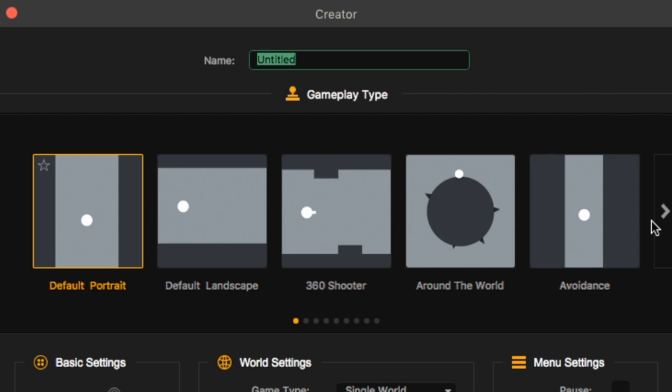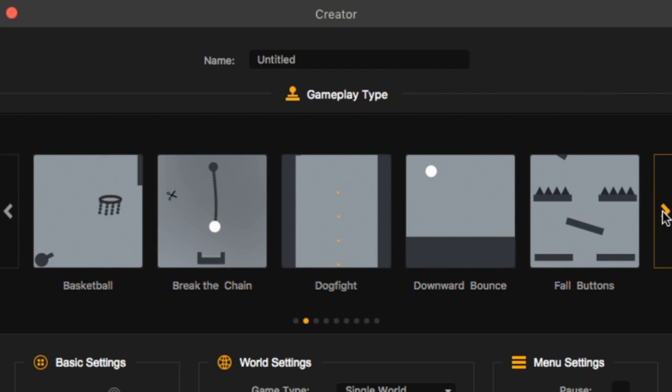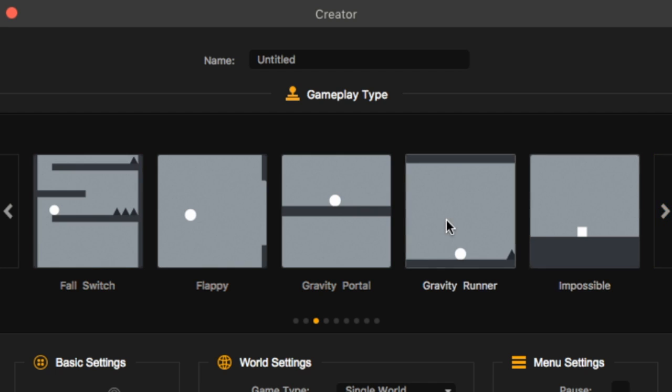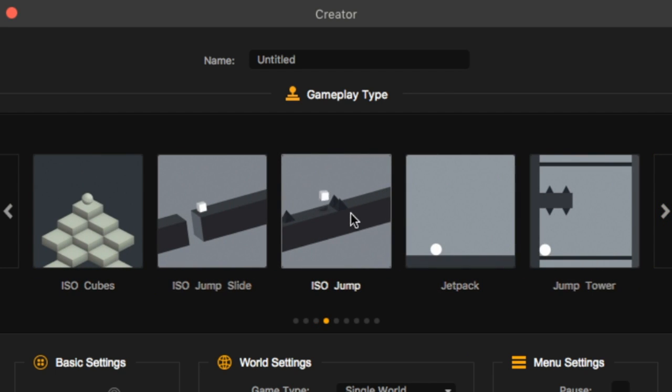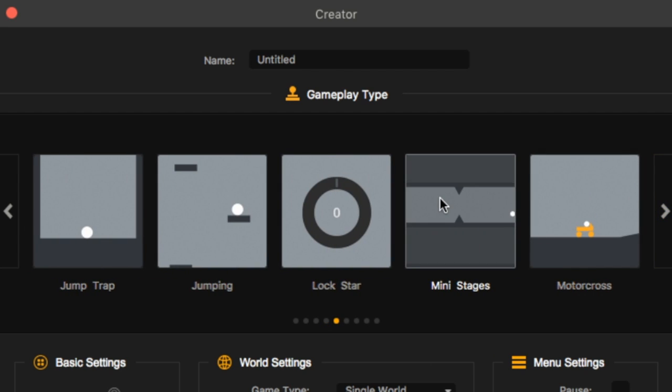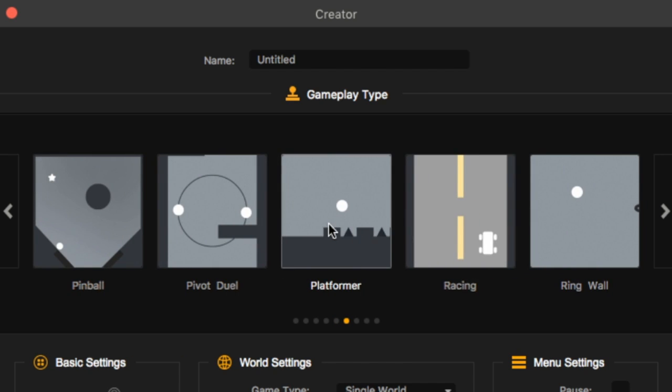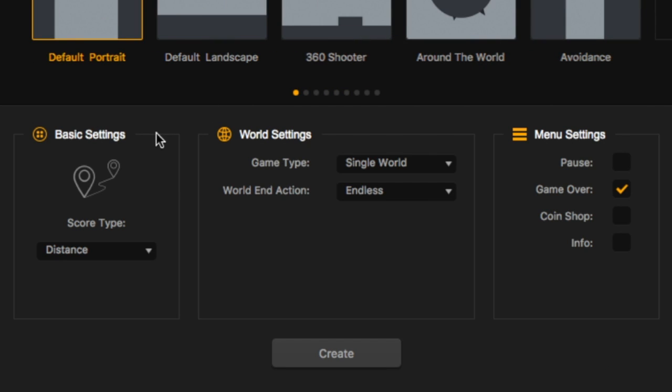And if you want to look at different game types, we've got this awesome preview window so you can look at all these different gameplay types and get a quick look at them to see what the gameplay is going to be like and see which type of game you want to make. There's a whole bunch of great ones to choose from, so you're going to want to check those out. We've also got some basic settings and some world settings down here as well, and you can customize all of these settings down here at the bottom to suit your game. And then you want to just go ahead and click Create.